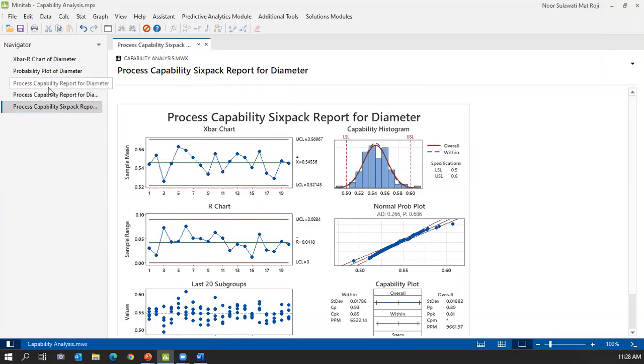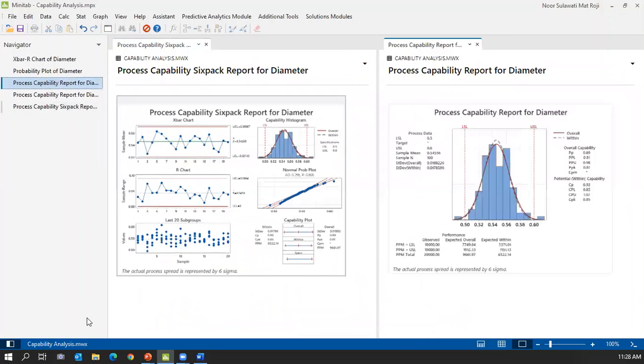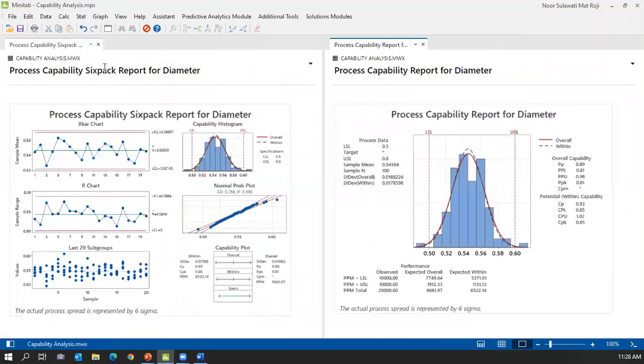This is the difference between using the Sixpack and using the capability analysis. So if your objective is to show only capability, without knowing about the assumptions, you show it this way, with capability analysis. But if your customer requests to see whether it's stable or not stable, normal or not normal, you can go for the Capability Sixpack.